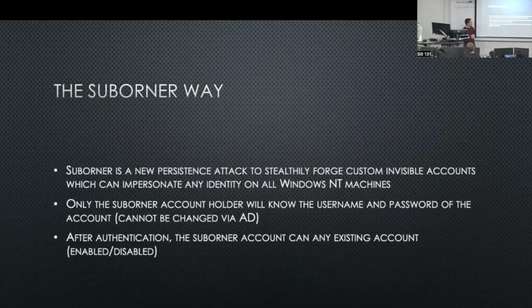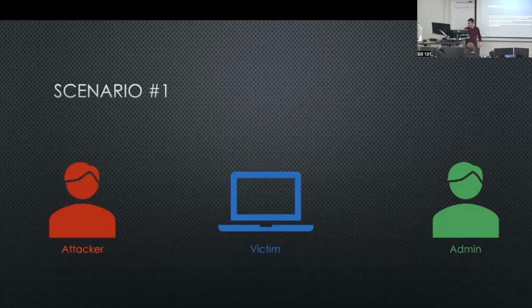After authentication, the Severance account can impersonate any existing account, whether it's enabled or disabled. So if you had an administrator with administrator rights and you disabled their account, the Severance account, which we'll talk about, can basically impersonate that disabled account. So I'm going to run through a couple scenarios here of how account manipulation attacks commonly work, and then I'll talk about the Severance one and how it works.